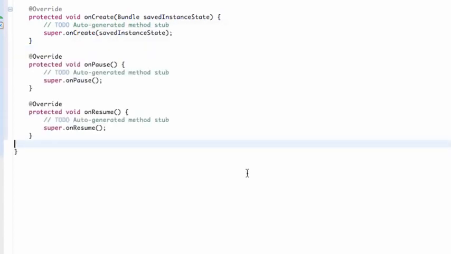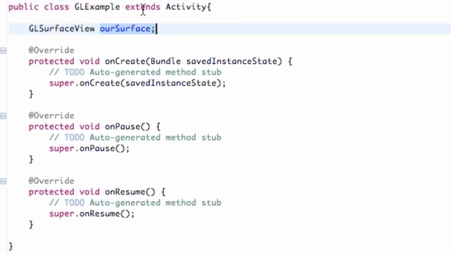Basically when we work with OpenGL, we're going to create a surface view of some sort, a GLSurfaceView, and we're going to set a renderer to that surface view to render the way that we want it, to set up the camera, set up all the stuff that we would like, and then we're going to pause that surface view, and also resume it as well.